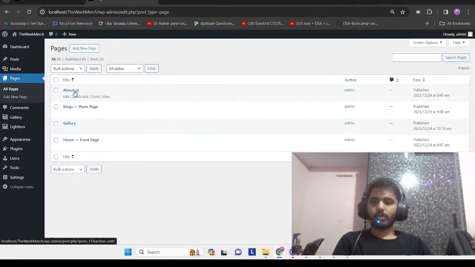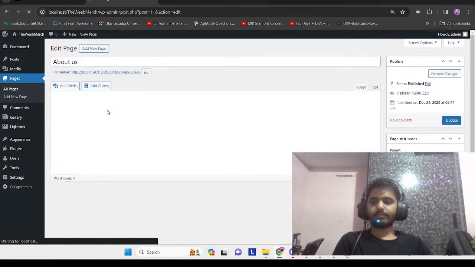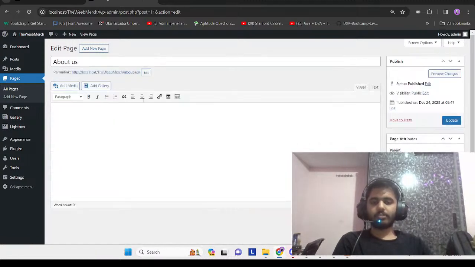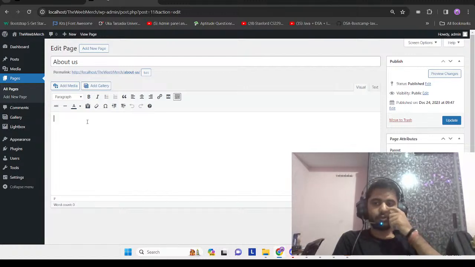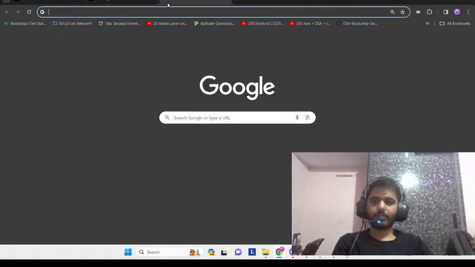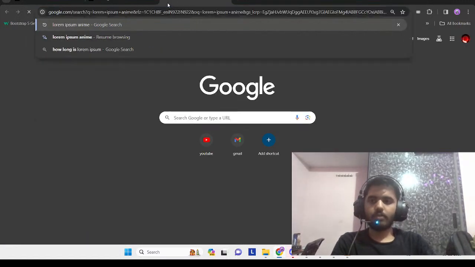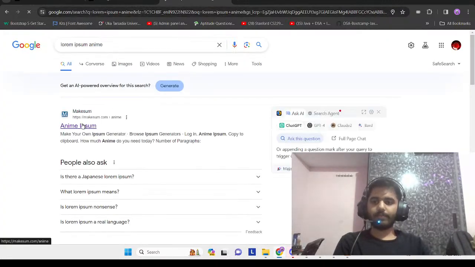Now let's go to the about us page. See, so this is your classic editor. It gives you much more functionality, which the block editor does not give you. So I prefer that you use the classic editor only. Let's provide some dummy text over here.